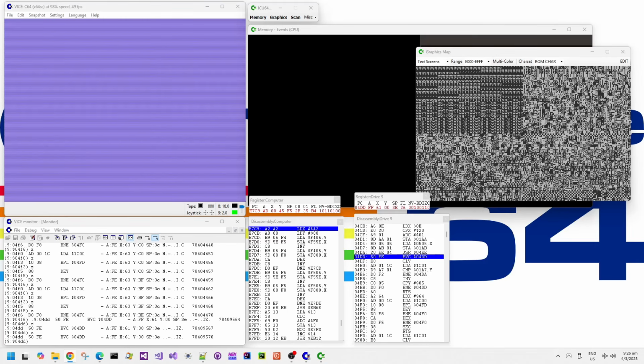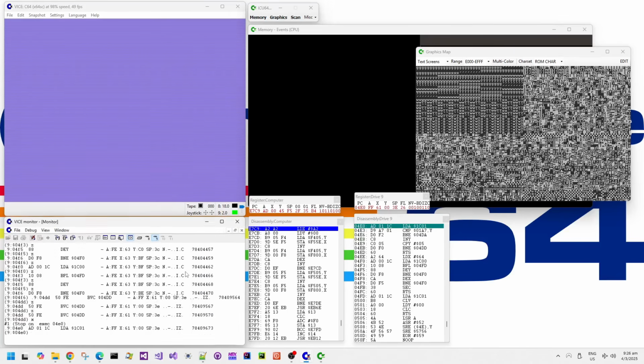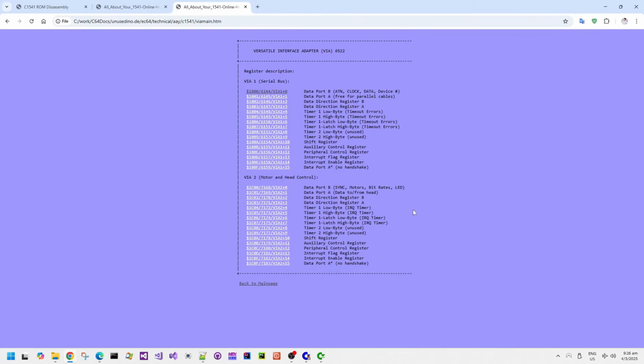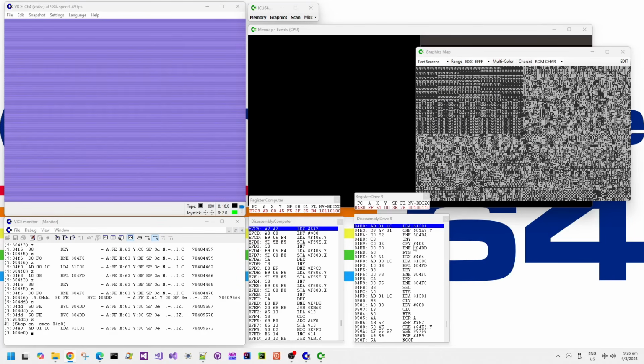It uses the BVC instruction to test the overflow flag, and that relies on some external circuitry, and that's when the drive head has finished processing either read or write data. So there's a little timing signal from the drive circuitry which indicates when the drive head has done stuff. That's the quickest way of synchronizing the CPU with what the hardware is doing.